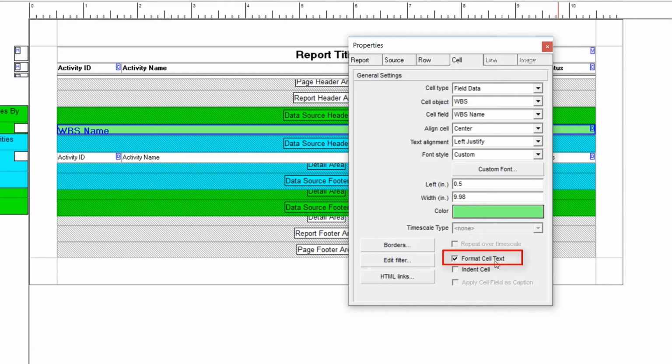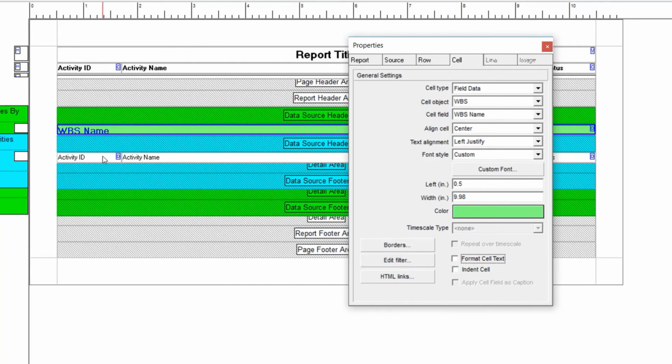Maybe you don't want to do that, and you want to make sure that that can never happen to the report, especially if you're building a report that you intend on pushing to Excel as an ASCII text file. You wouldn't want anybody to run the report and have the H's or the D's on, because that will cause Excel to read them as text cells rather than number cells. So if you want to make sure that there is no formatting allowed on a cell, you can take this checkbox off. Of course, this is WBS name, so there's not really anything there that would be affected anyway.